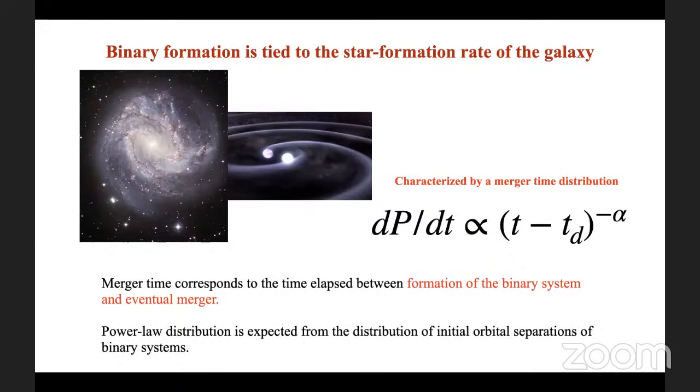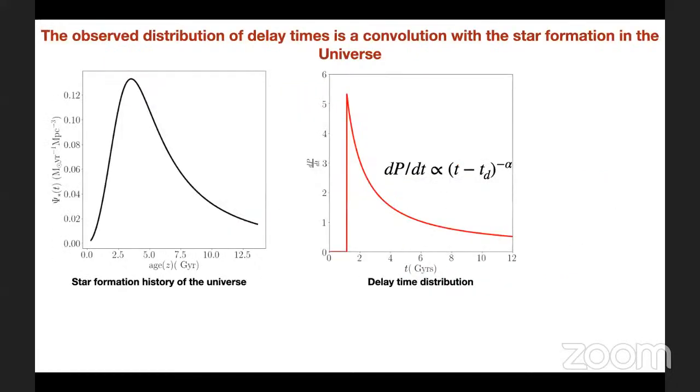So in the work that we did, we essentially tried to imprint this delay time distribution on the cosmic star formation histories of galaxies and try to understand how these different delay time distributions, by varying the parameters of these delay time distributions of binary compact object mergers, affect the final galaxy properties that they tend to live in. So the idea is essentially very simple.